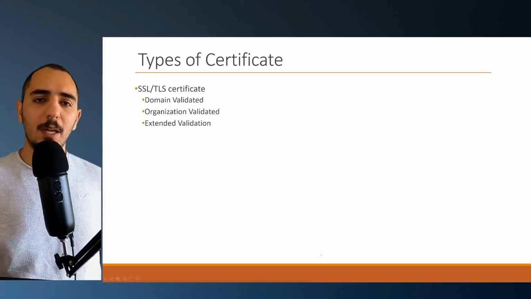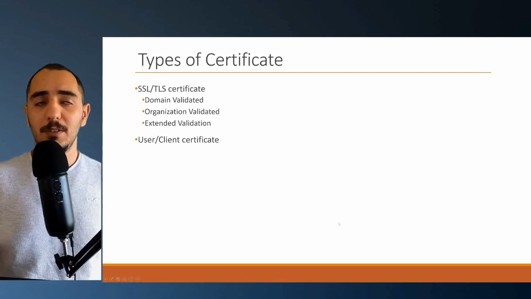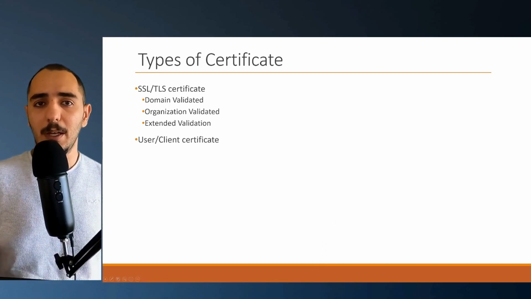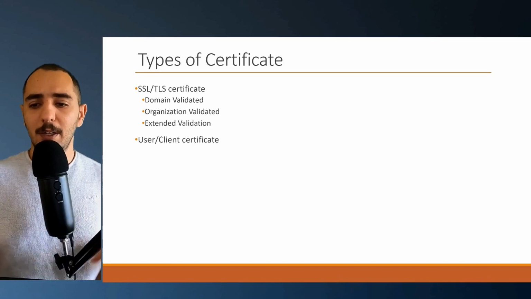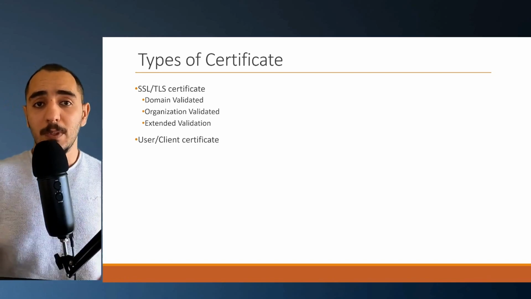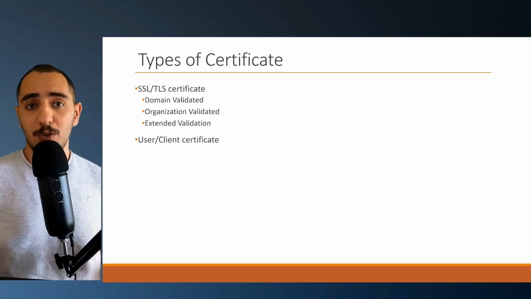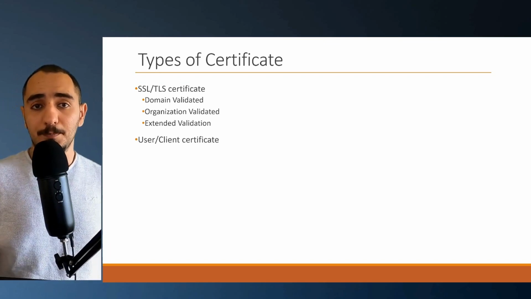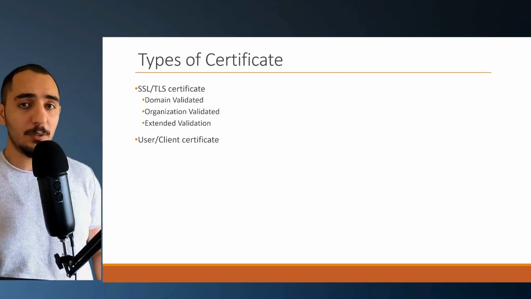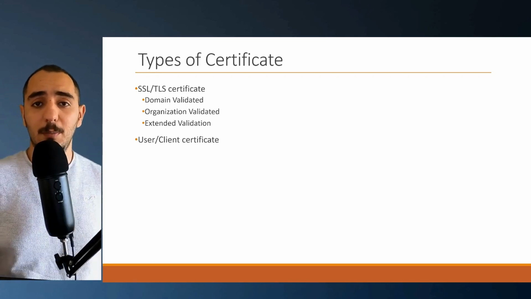And another type of certificate is the client user certificate. We kind of mentioned an example of it earlier. If I'm a client, it's used to identify an individual user, or individual machine to machine, or user to machine. So also it could be used for authentication, if I'm a client and I want to authenticate myself to a server.